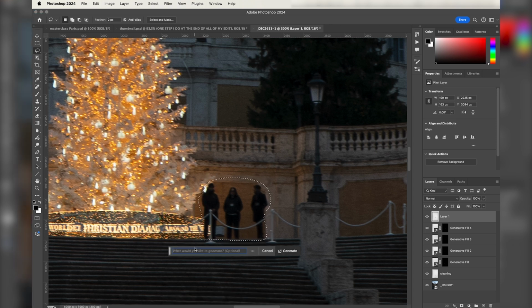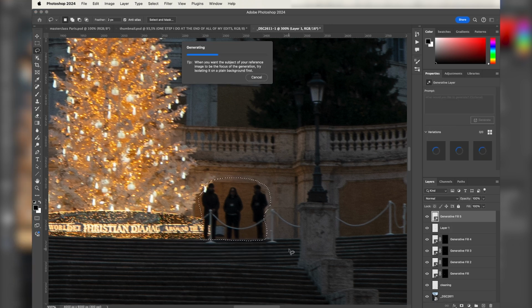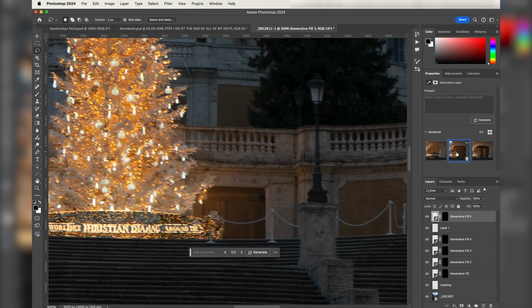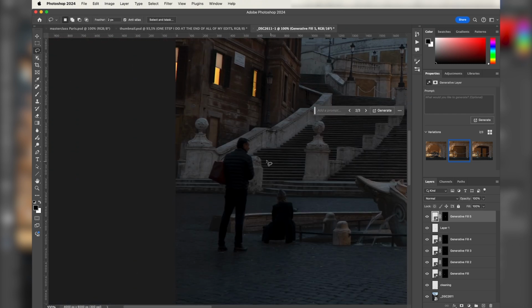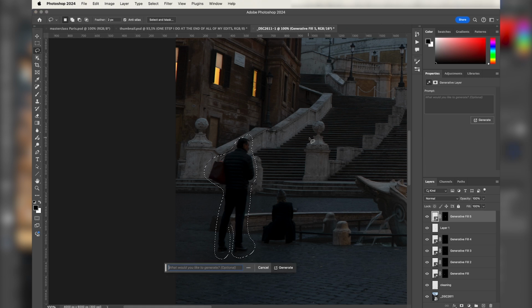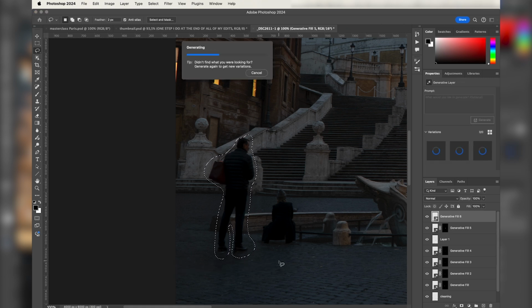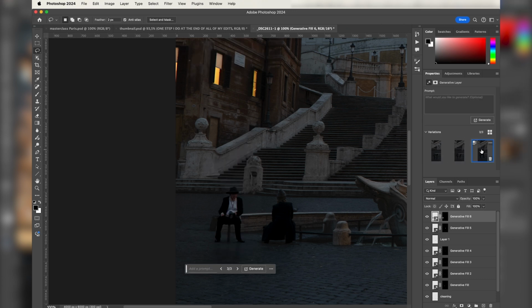So I really recommend learning how to use the normal tools in Photoshop without using any artificial intelligence, because sometimes it doesn't work, or even if you don't have internet, you sometimes cannot use some of those tools. So I really recommend using simple tools like the spot healing brush tool or the stamp tool, like I'm doing it here.